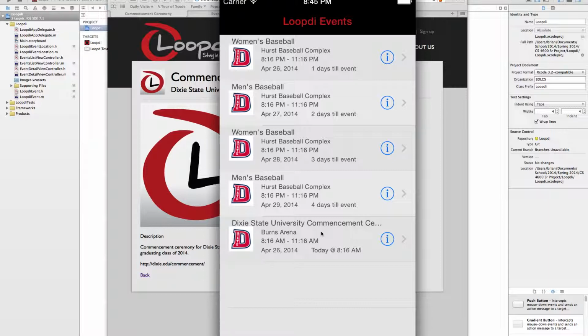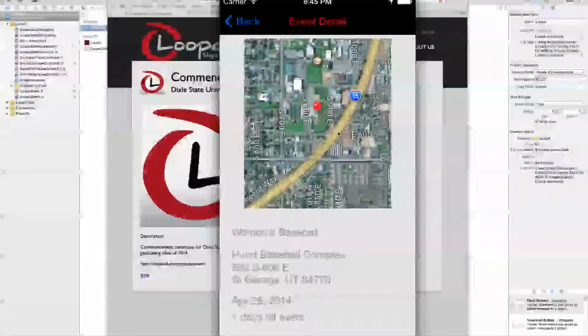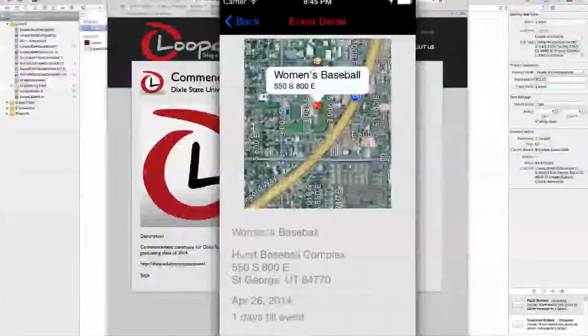I did learn a lot from it. Learning how to customize the user interface was an interesting exercise, getting the colors to match and getting away from Apple's standard color interface. Learning how to create a map, do a lookup on an address, provide the pin. All of that stuff was brand new to me, things I had never done before.